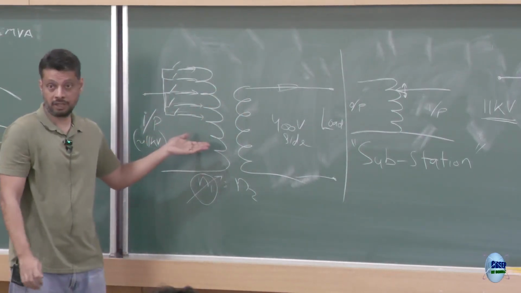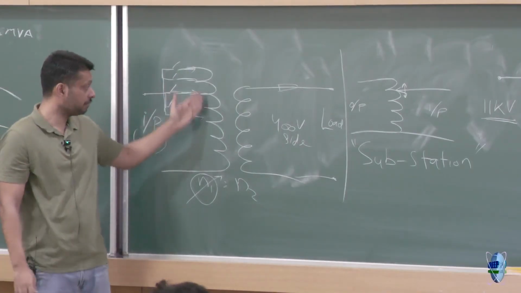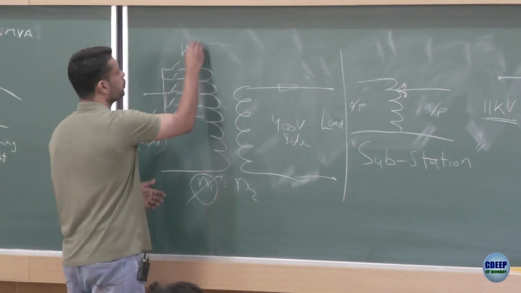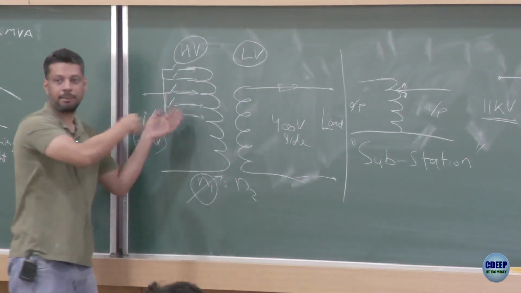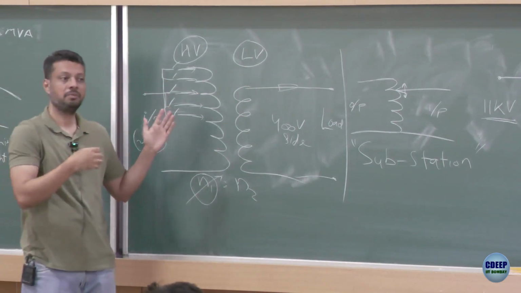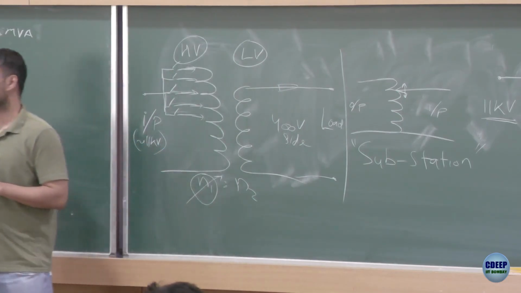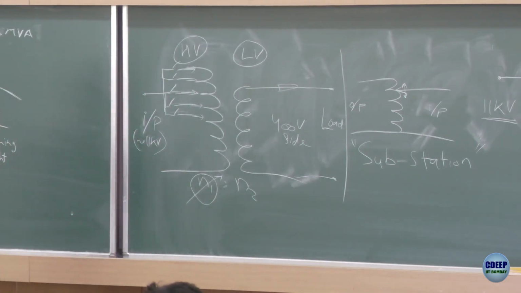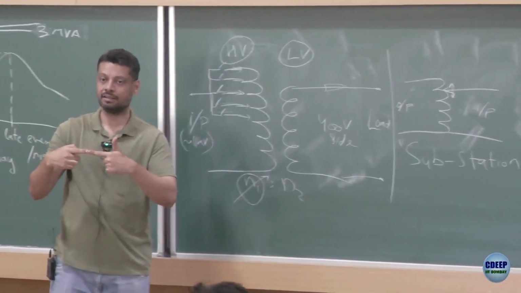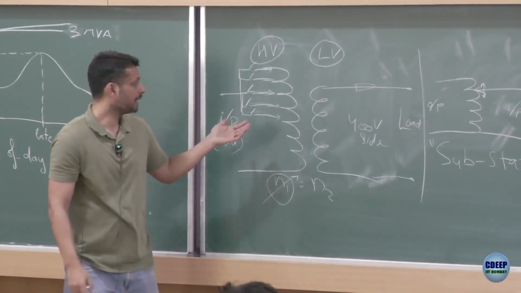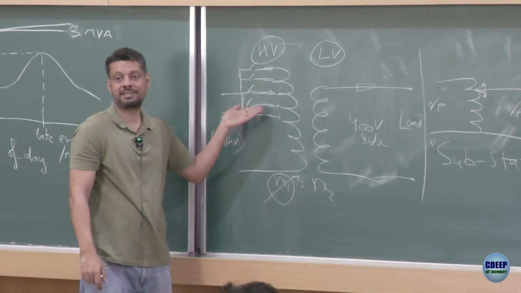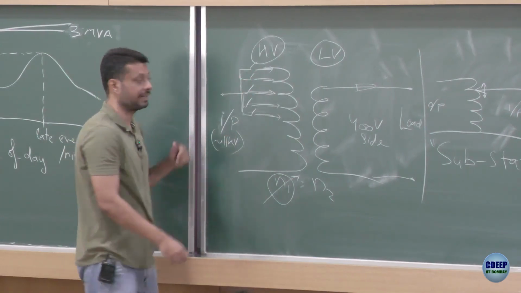In the main transformer, you could have had tappings on the high voltage side, or you could have had tappings on the low voltage side. You could have created tappings anywhere, right? We create them on the high voltage side because there is less current. On the high voltage side, you have lesser current, so it is easier to make and break the circuit. On the low voltage side, you have much more current. Therefore, typically these tappings are on the HV side.